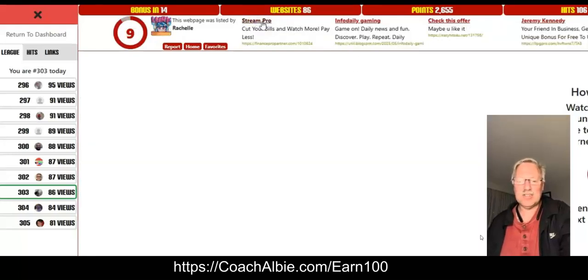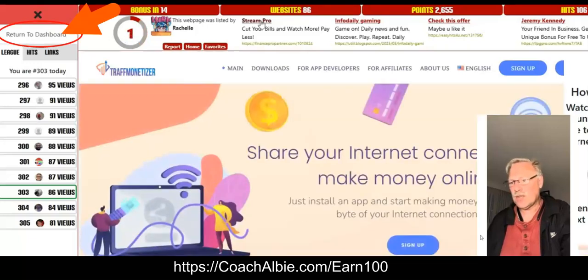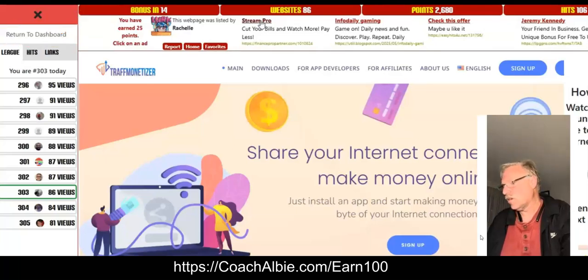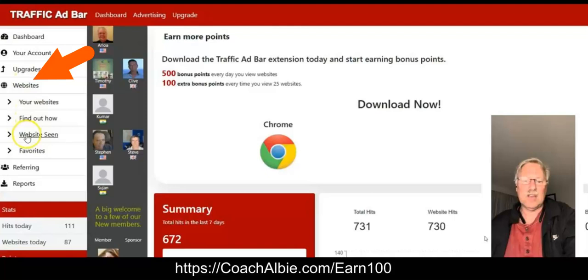If you see something interesting, take a picture of it or save it. There's a place to actually go and view. You can return to the dashboard up here, and you can go down to, let's see here, website, let's see if we can find it. It says website seen.